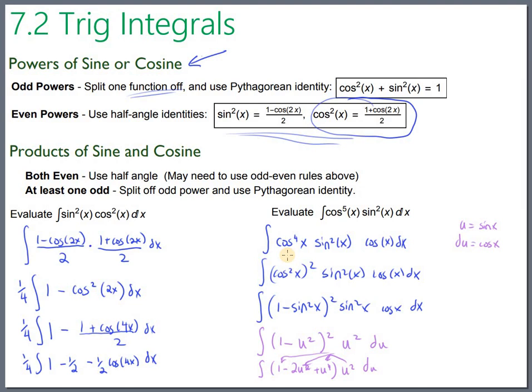Okay, there's an example or two in the homework with tangent and secant instead of sine and cosine. And I'd just like to remind you there's a similar trig identity about tangent and secant instead of cosine and sine. It's in the book, and I'm not going to do an example of that, but I just wanted to make you aware of that as a possibility. All right, go forth and integrate some trig.